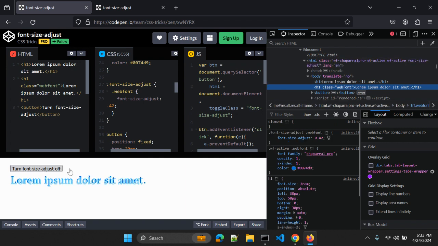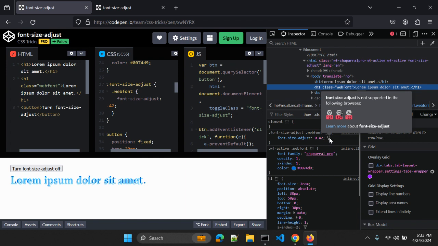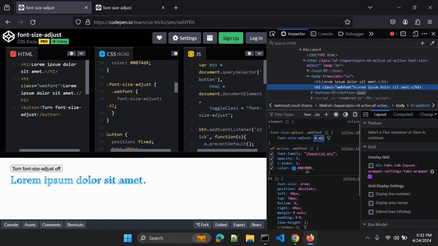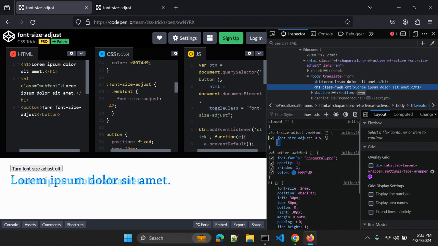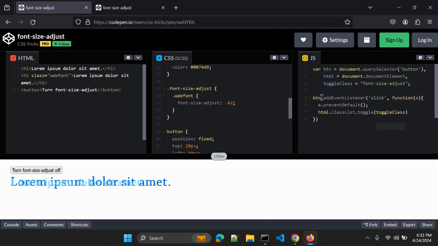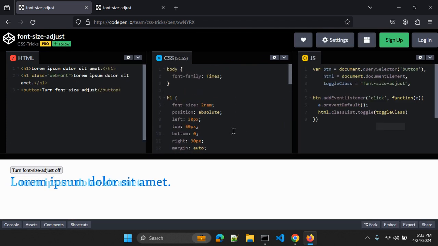When we click, you see this font-size-adjust property is showing 0.42, right? Let me change it to 0.5, 0.6. It changes depending on the value of font-size-adjust, right? So this is a very simple example.